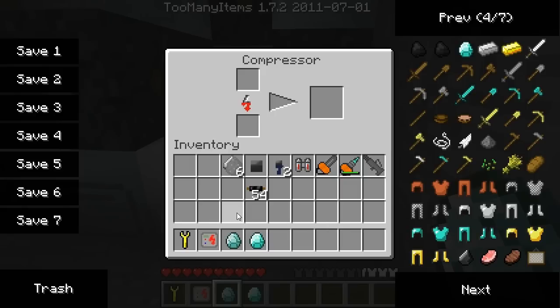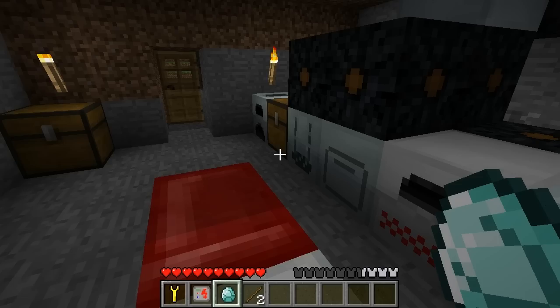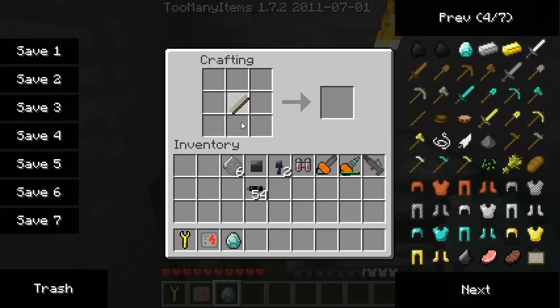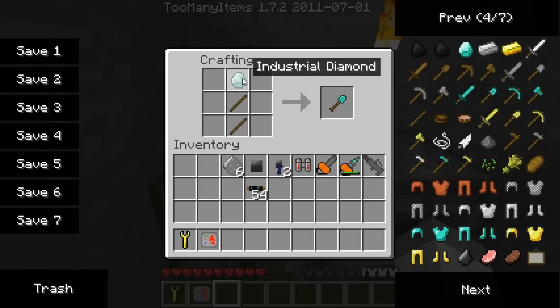Okay, so we've got our industrial diamond now, and comparing it to this real diamond I've got here, as you can see, it's a little bit darker, but, you know, it looks like a diamond. So we'll get rid of that, and we can use this industrial diamond. I'll demonstrate. I'll make a diamond spade with it, or shovel, if you will. But, you know, that's a normal diamond shovel, made out of coal, to make this industrial diamond.